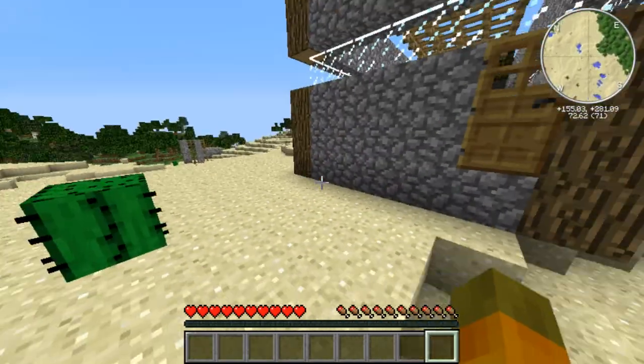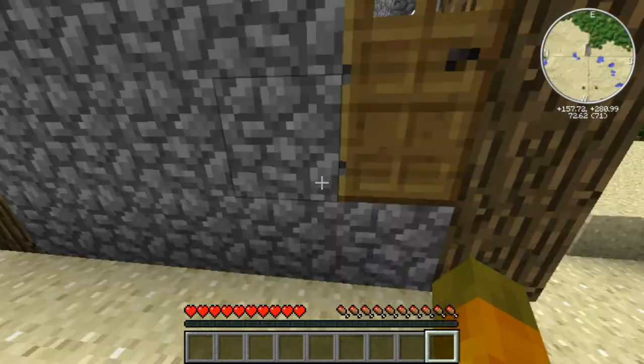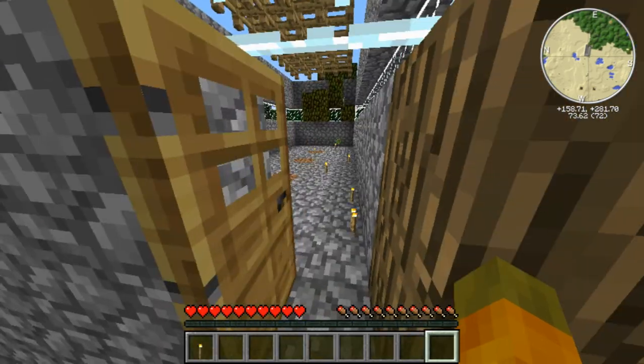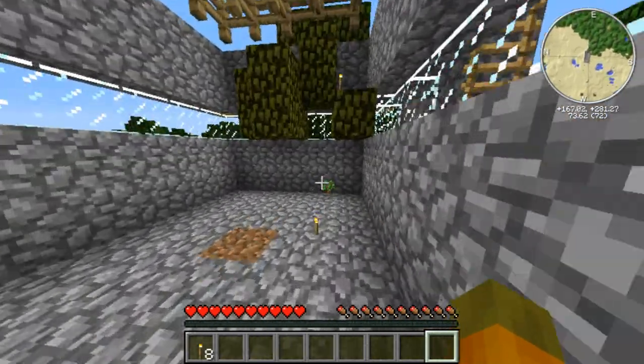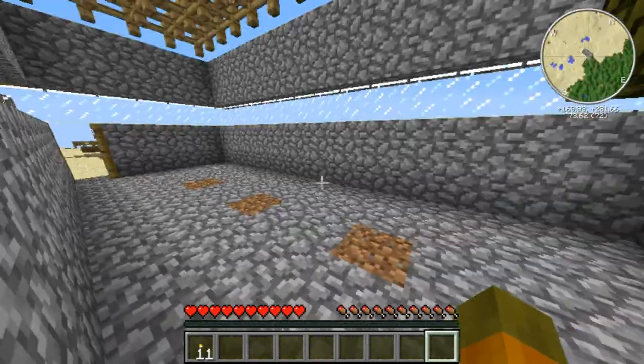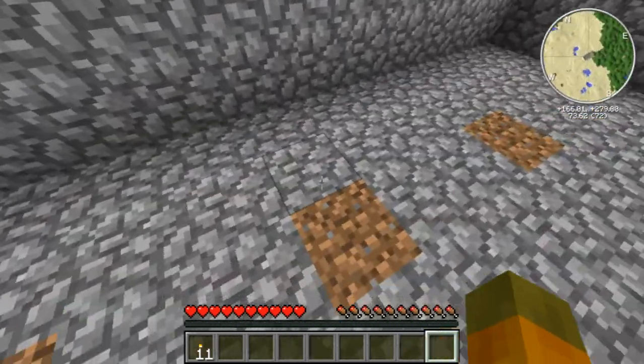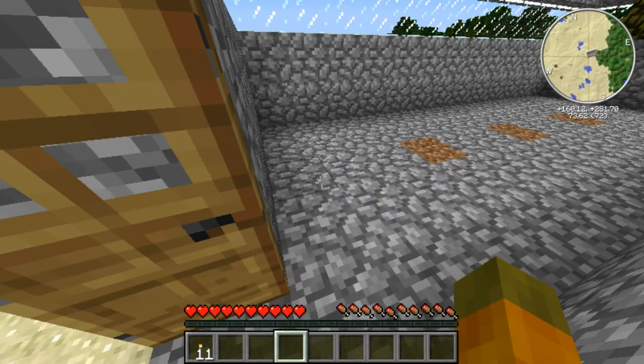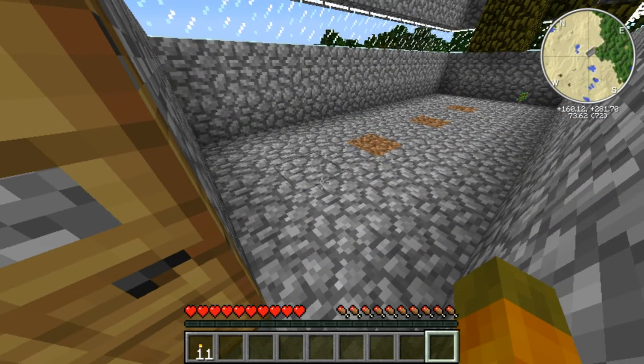And tree farm. You have to be careful with these because some of them like to spawn weird, and it popped off all the torches. Yeah, there are torches. Basically, you put down trees and work on your tree farm. Think of it as a greenhouse for trees.